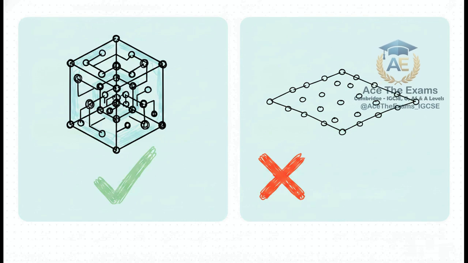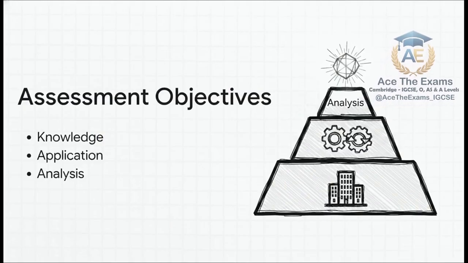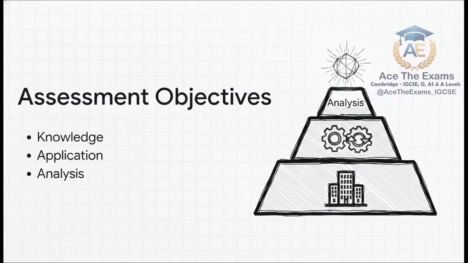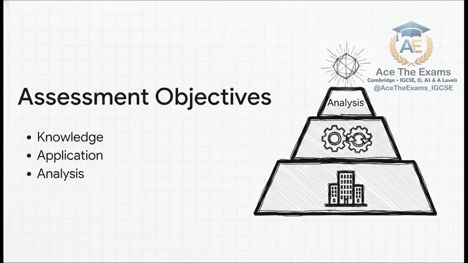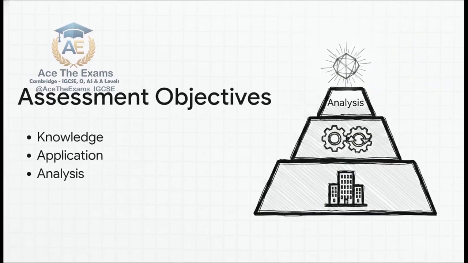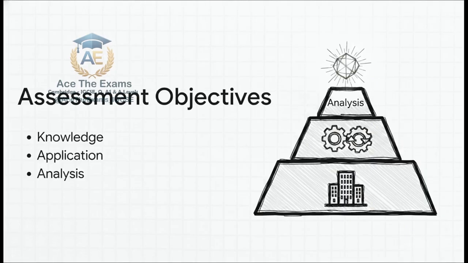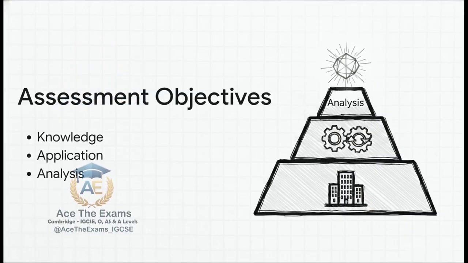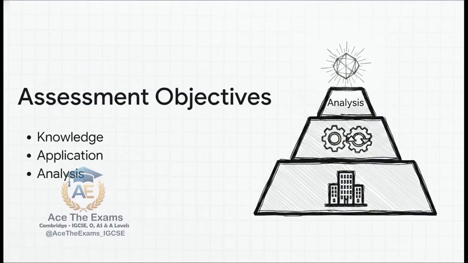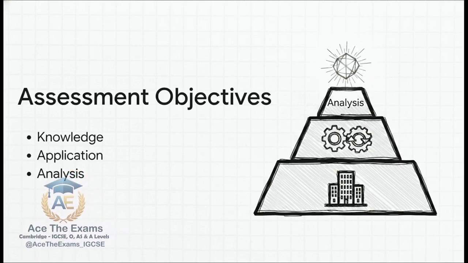To clear that firewall, you need to hit 3 distinct cognitive domains, which are the core assessment objectives for these identities. First, there's knowledge and understanding. That's your baseline, your standard library. Next is application. This is where Dev Sam usually excels. She can take a formula and apply it to a basic loop perfectly. But it's that final tier, analysis, where both of our coders often hit fatal syntax errors. You have to be able to tear a problem apart, analyze its components, and rebuild it. You must successfully compile all 3 of these domains to secure top marks.